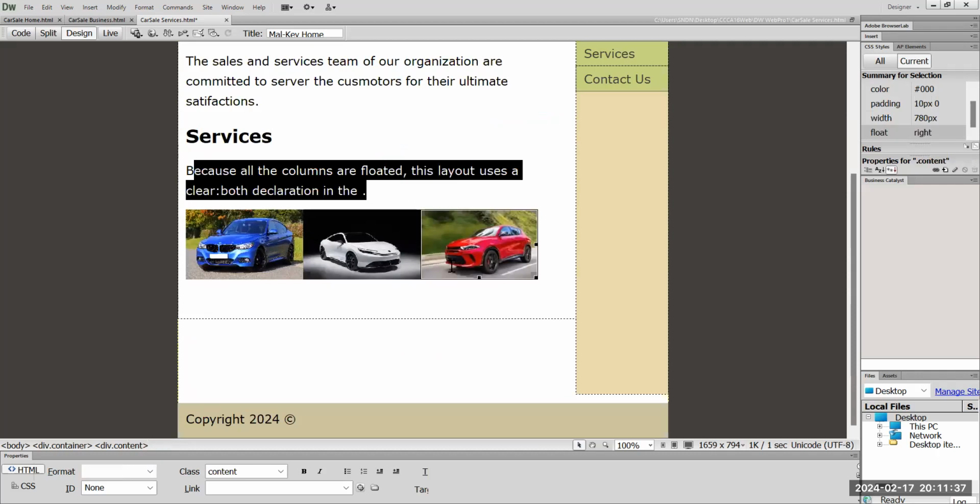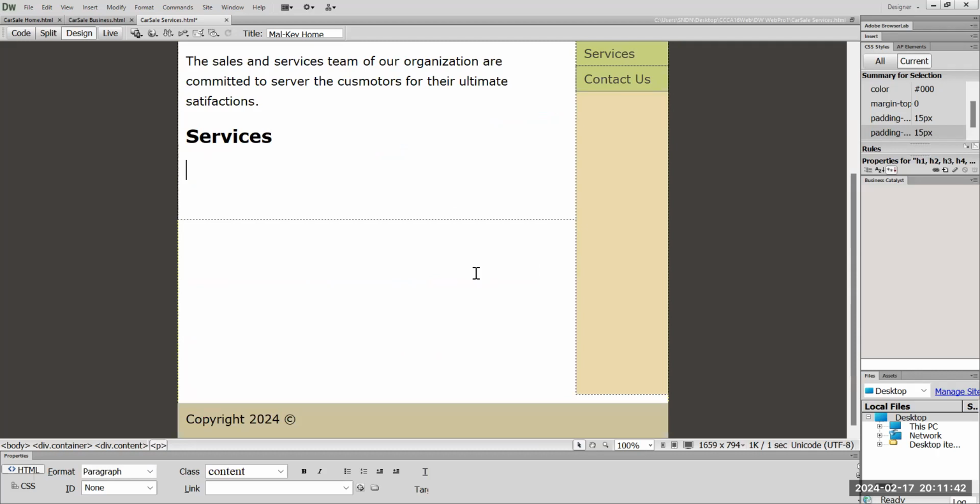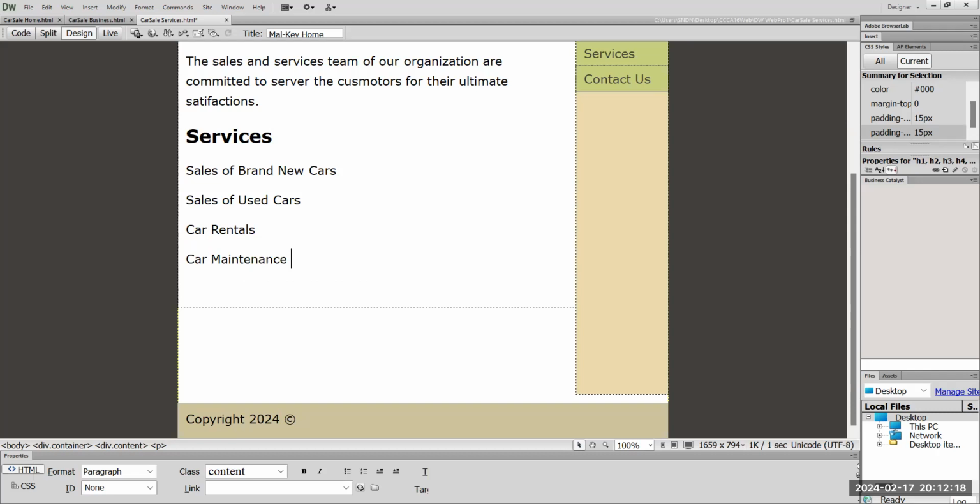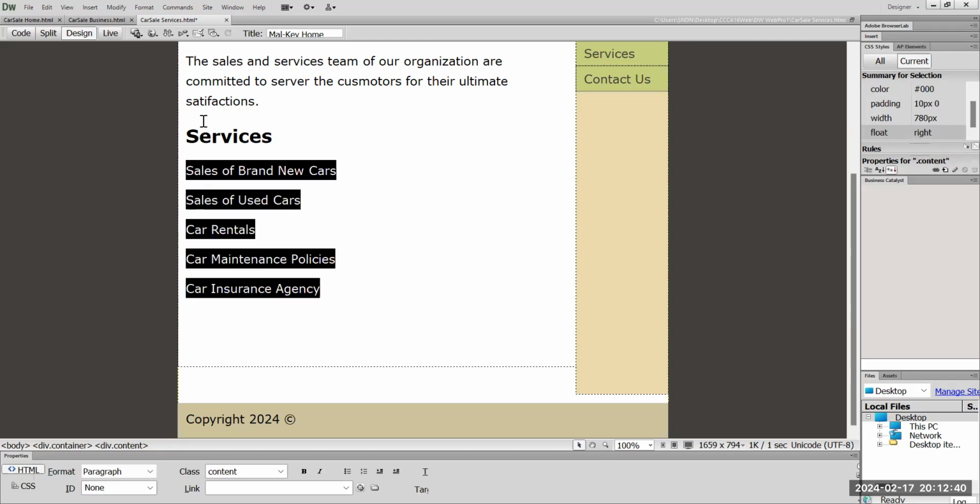Under that, I will delete these images. Whole thing I will delete it. For this one, I would like to put a bullet list.